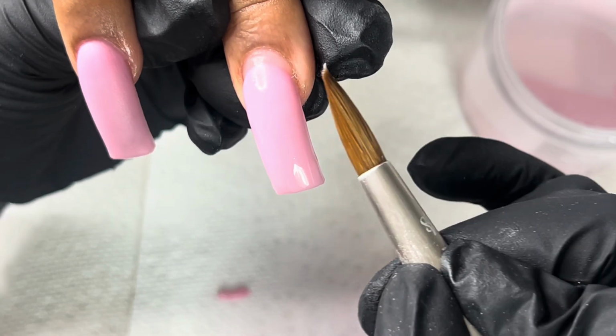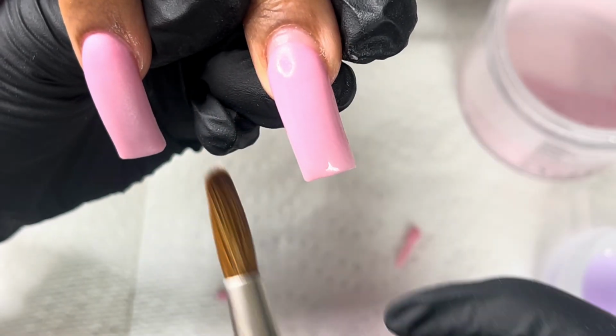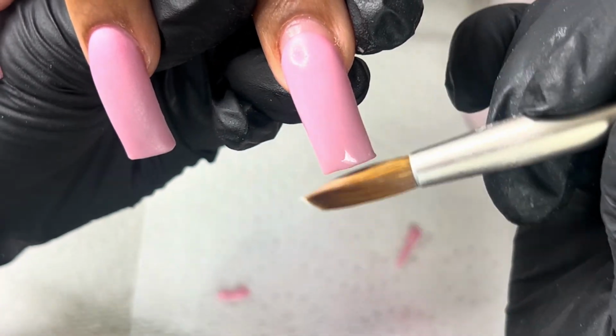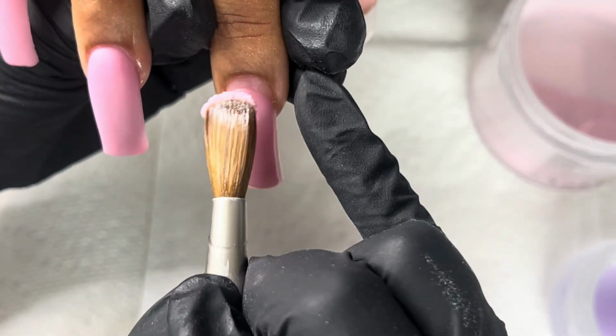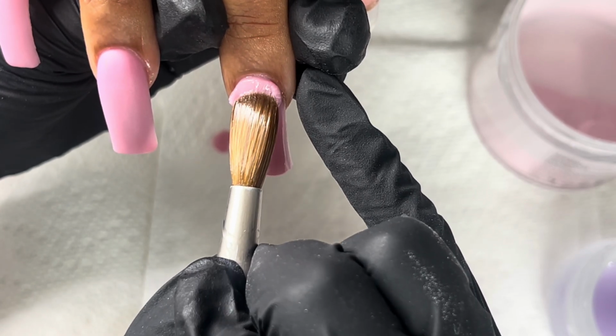But if you do, like I said, just do not place a lot of pressure on your acrylic, because that is going to mess up everything that you have going on. You're literally going to wipe all the acrylic away, and that's not the goal. We want to build an apex, we want to have some structure, and we also do not want the nail to be super thin.